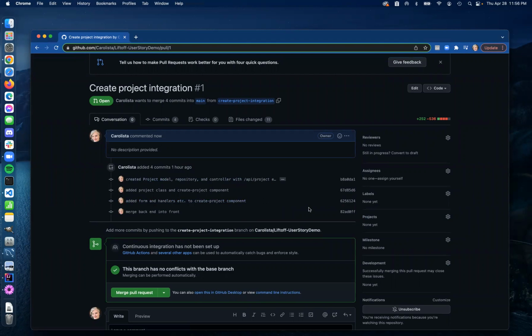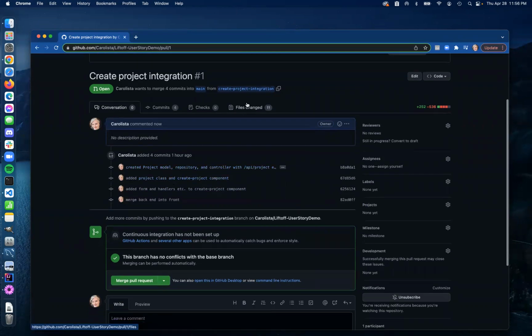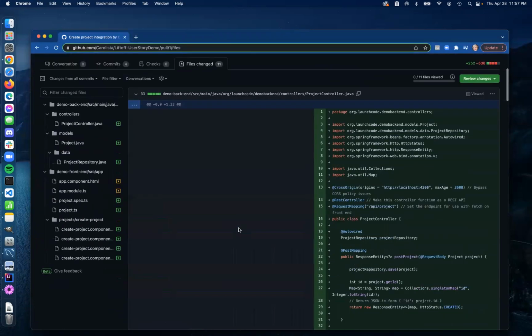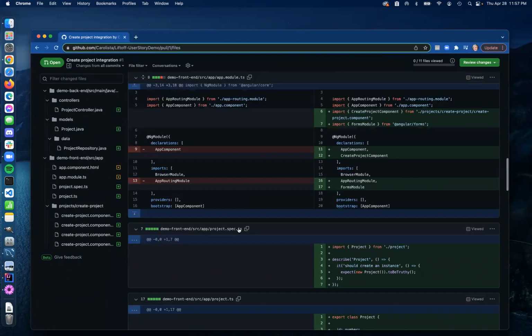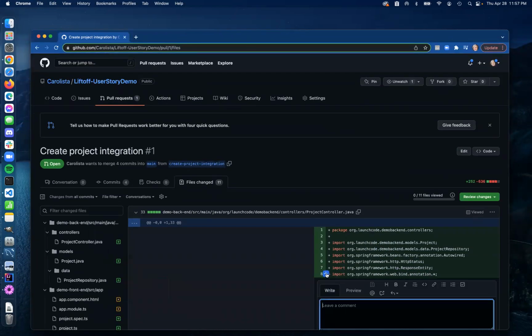At this point, you would want somebody who has not worked on this to be assigned to review it here. Have them pull the code down to their machine and make sure everything works. If they see anything that they think should be done differently or is broken, they can let you know. You can look at the files changed, which is mostly a bunch of files being added for the first time, and put notes on them. I think we covered all this before. But yeah, that's pretty much it.